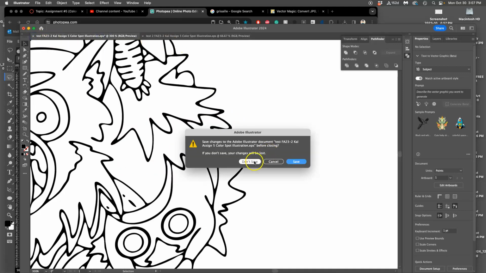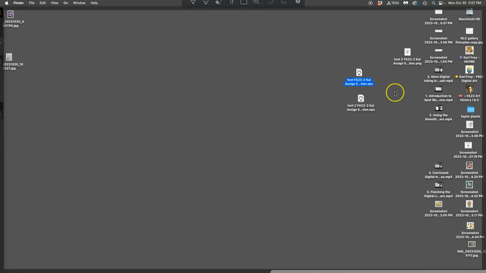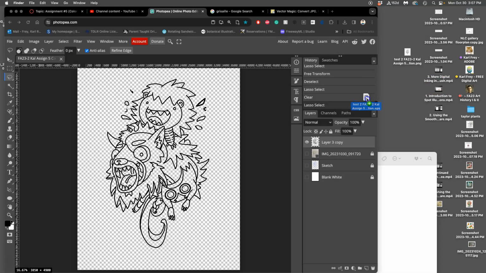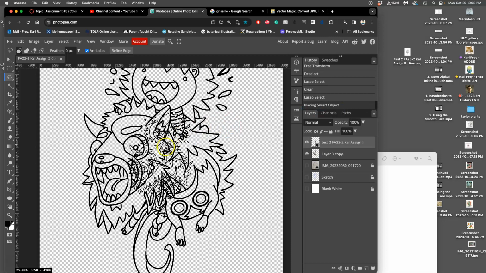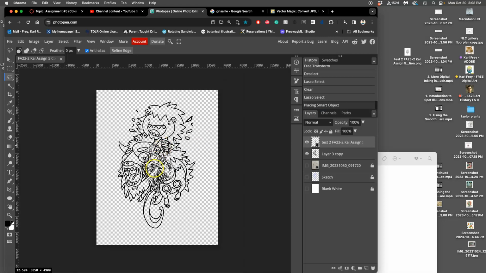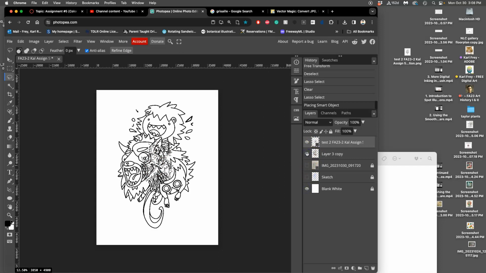Okay, so now I can close Illustrator. Don't need it anymore. I've got that EPS. So then, what do I do? I go back to my Photopea, and I bring in the EPS file. I drag and drop it, the one I want to use. And then it says it's a smart object, so you can see it's a smart object. I am now going to make it big enough with Option Command Transform. It does not need to be rasterized. It's a smart object.